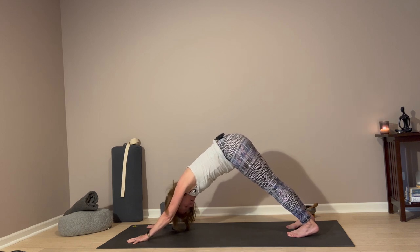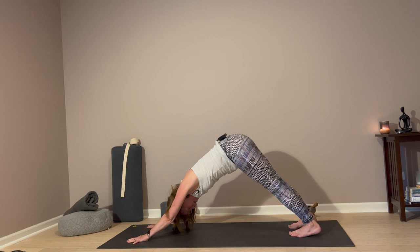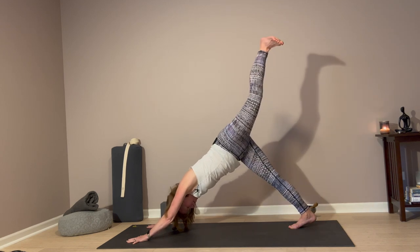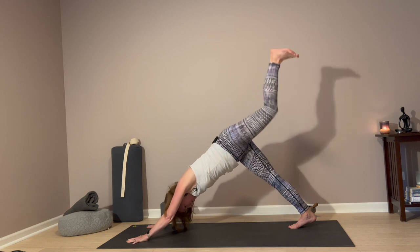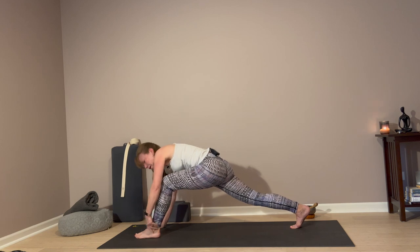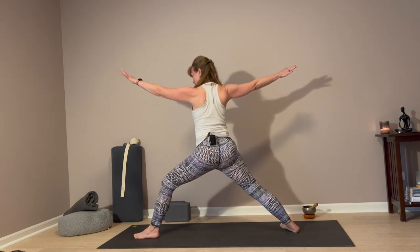And kind of meet in the middle with your shoulders. Press your heels back, not down, back. Kind of lightness in the knees. Lift your hips, lift your navel, and now lift your left leg into the air. As you exhale, bring your left foot between your hands. You can always help it up, right? Pivot the right heel down, and let's find our warrior two.